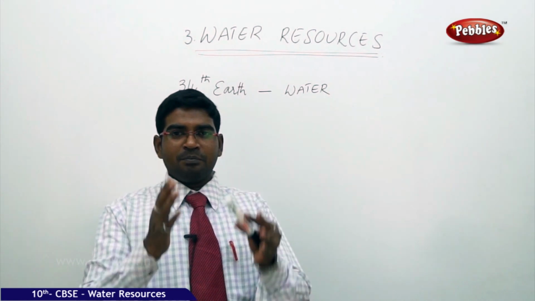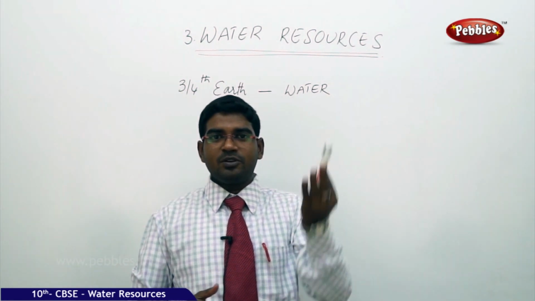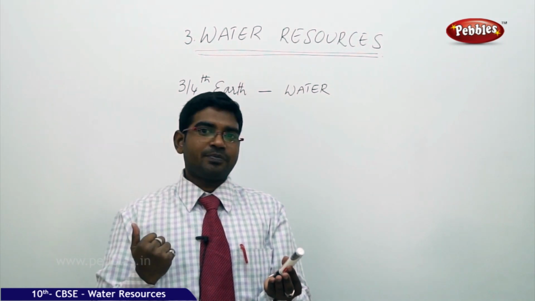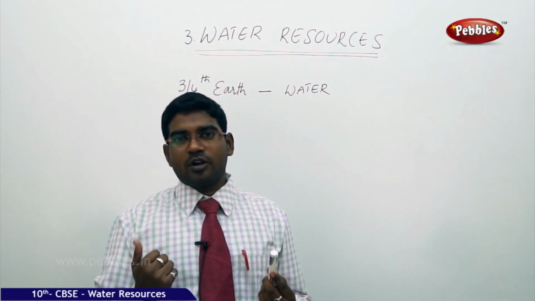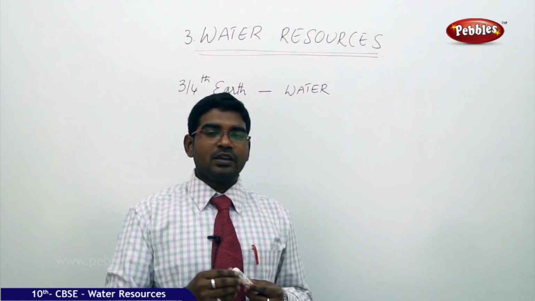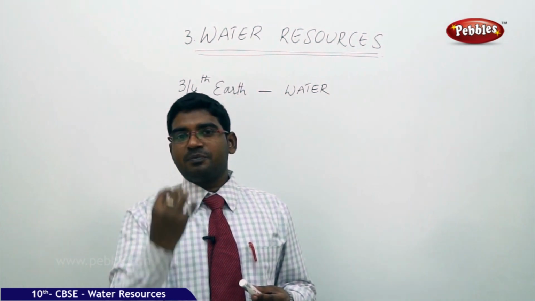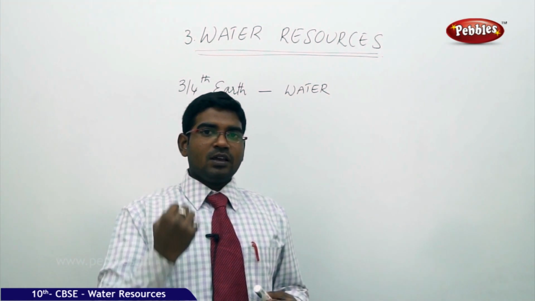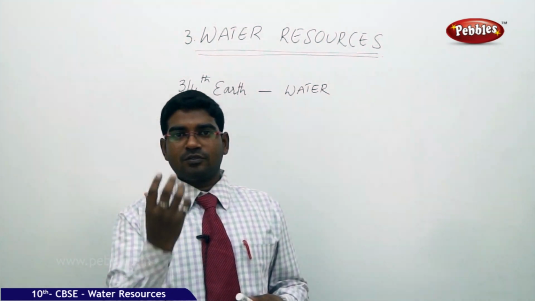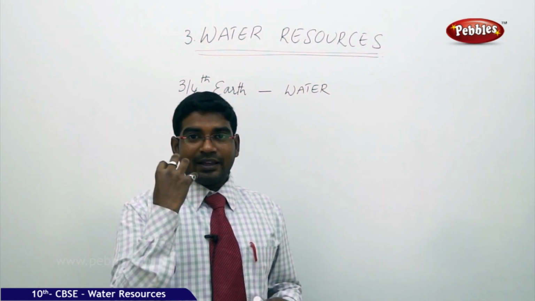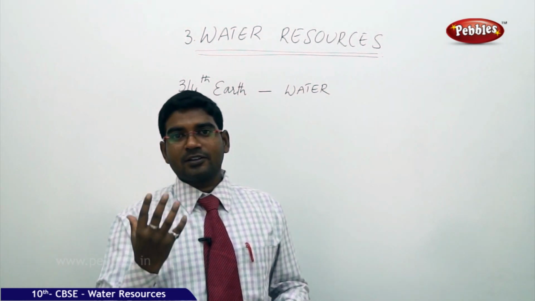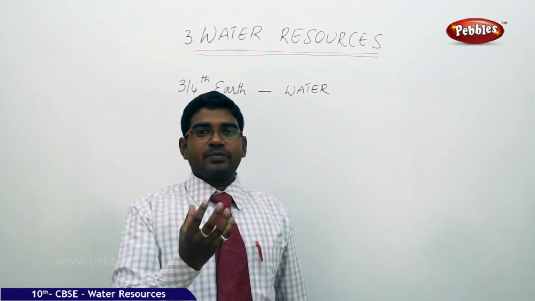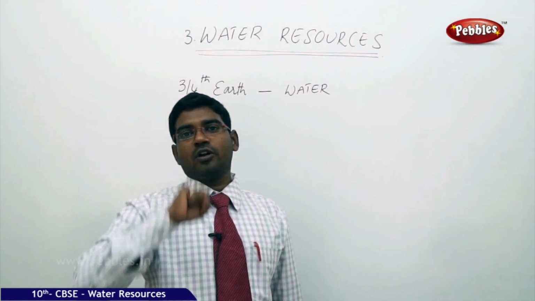There is a big gap between the availability of water for us and the reach and usage of the water by the people. 3/4 of the earth is filled with water, we all know that. But the water available to the people is not so freely available in all parts of the world. Earth is also known as the blue planet or watery planet, because earth has huge resources of water.